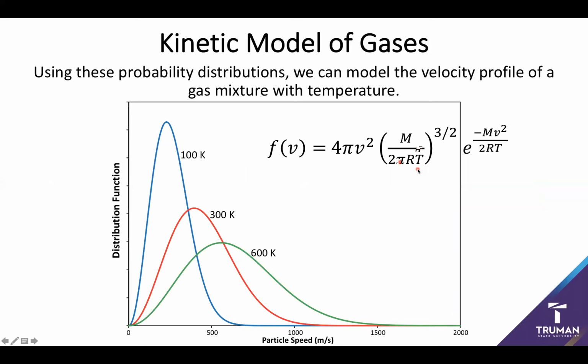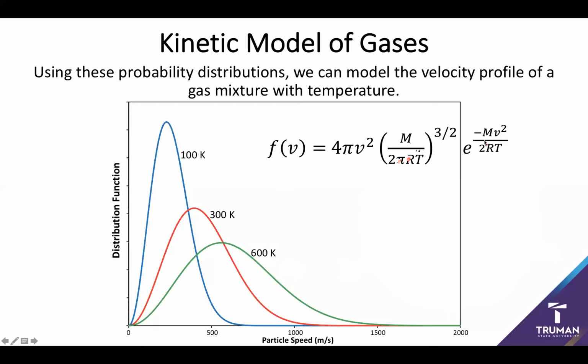So temperature shows up a little bit in the normalization constant. So this is actually just going to, again, give me a little bit of this height profile just to make sure that when I integrate it, it gives me a value of 1. But more importantly, temperature shows up in this dampening function. So if I have a high temperature, it turns out that my velocity distribution is a little bit more spread out. Because again, with a negative value, high temperature gives me a large denominator, which gives me a relatively low negative value, which gives you a rather spread out distribution.